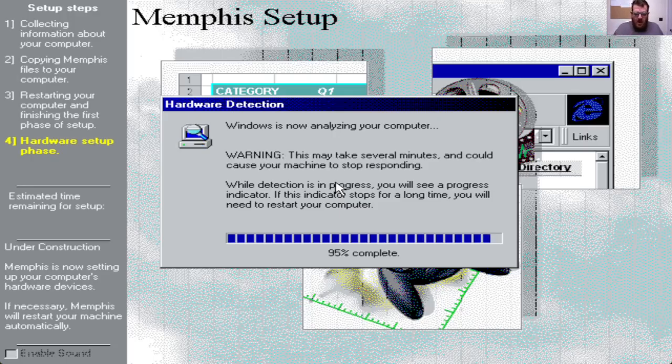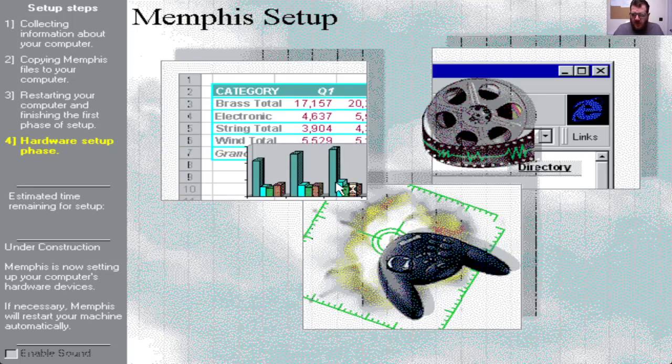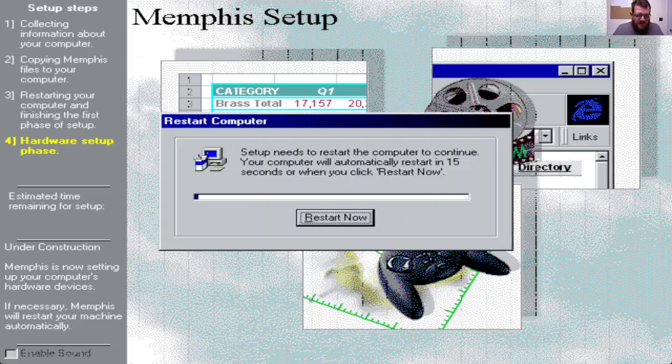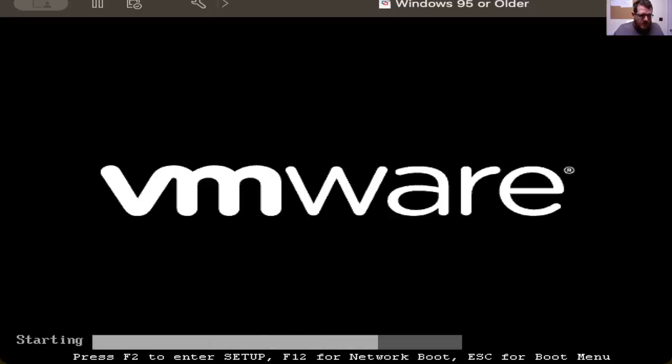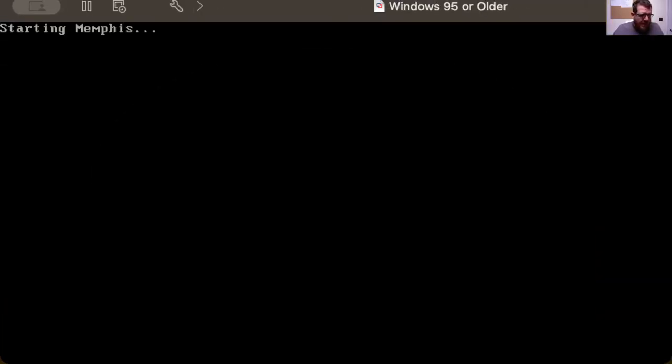I set up for Windows 95, and it gave me all sorts of errors, and then had a fault, which meant that I had to start it up in safe mode. So hopefully, now that I've set it up with the hardware profile of Windows 98, it won't give me any grief.